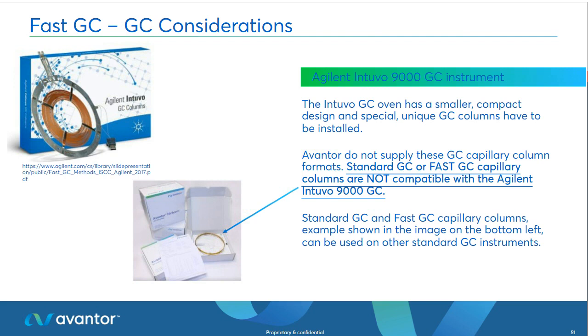The standard or FastGC capillary columns that are sold elsewhere and at Avantor are usually on a round bracket that slots into a GC oven and on a little hanger, whereas the Intuvo 9000 GC columns are very different and they're not compatible with standard GC instruments with standard ovens. So you can't buy an Avantor capillary GC column and then fit it into an Intuvo instrument. It's an important point to make, and this is why, when you're looking into columns, you should make sure you send the information that includes the GC type.